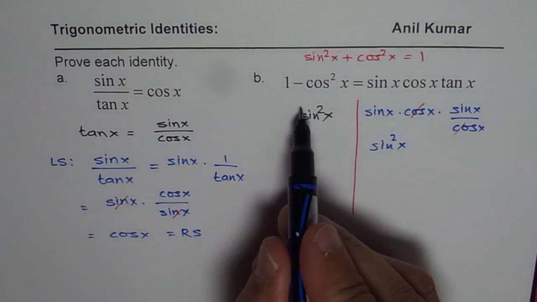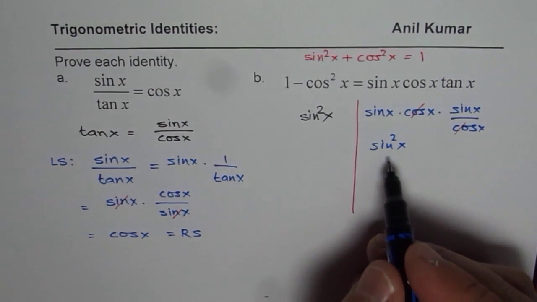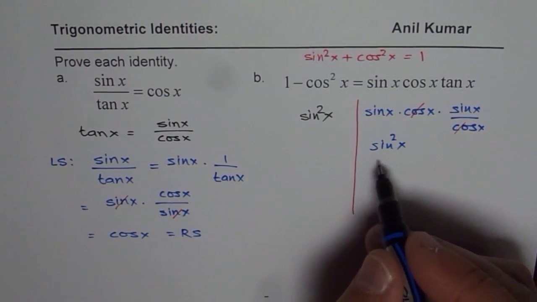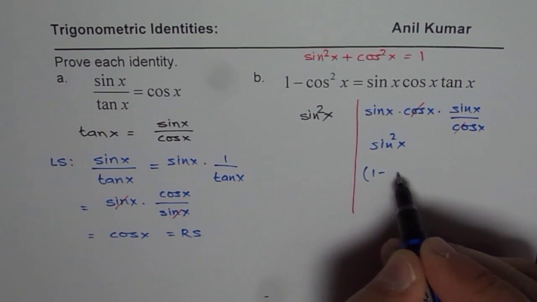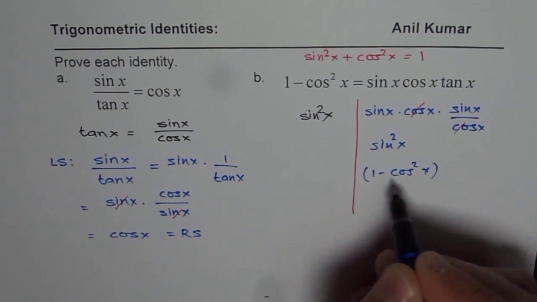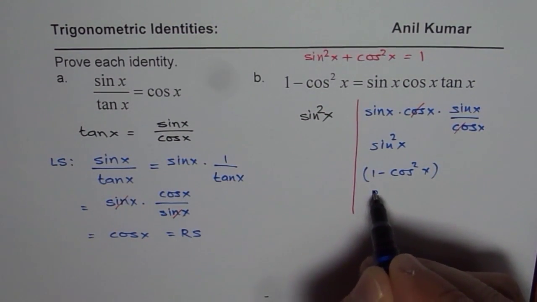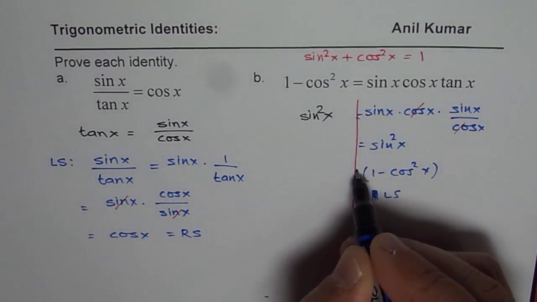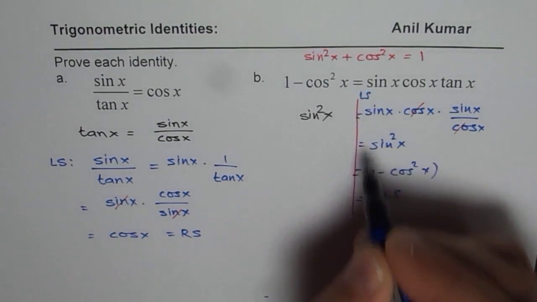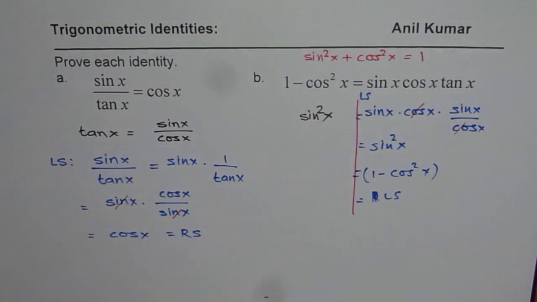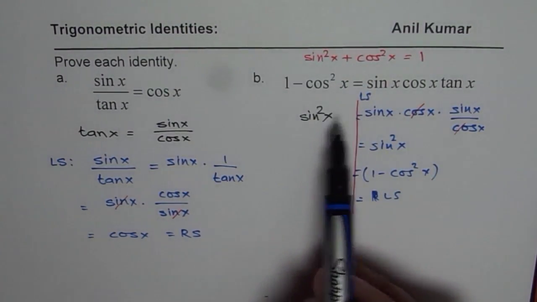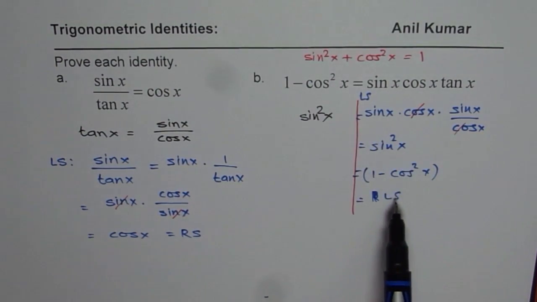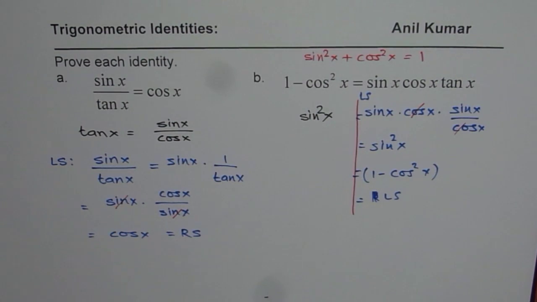Well, if you don't start from the left side and right side both, and if you have to do only from one side, you can always write sine square x as 1 minus cos square x, and then say that is equals to the left side. Is it okay? So you could follow these steps starting from left side and also come to right side. Or at times you can do both halfway kind of, right, and prove that they are both sine square x. So all these alternatives are possible to prove identities.